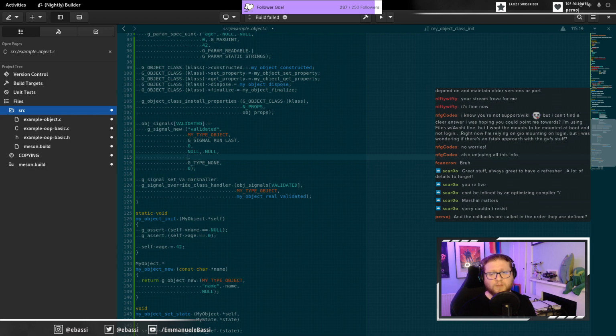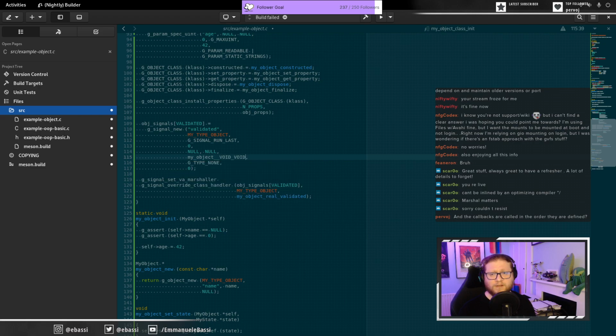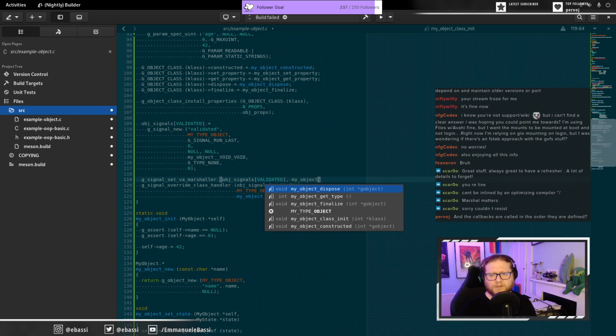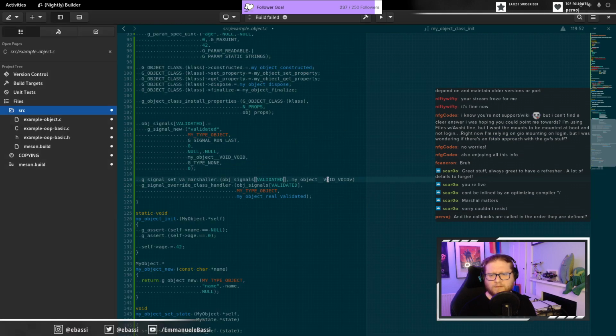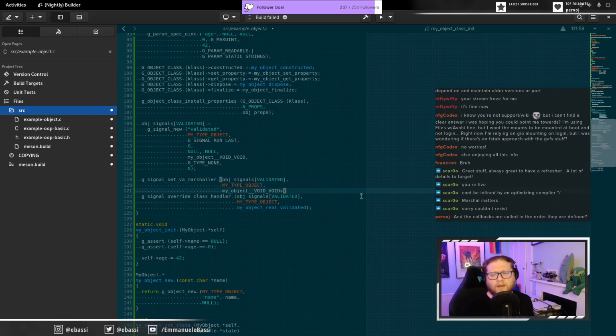So this case would be something like my_object_void, set_va_marshaller, object_signals, VALIDATED, my_object_void_v, sorry, my_type_object. And my_object_void is a function that is generated by using glib-genmarshal.